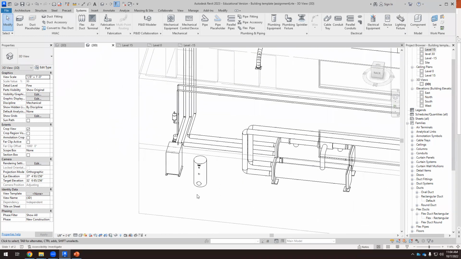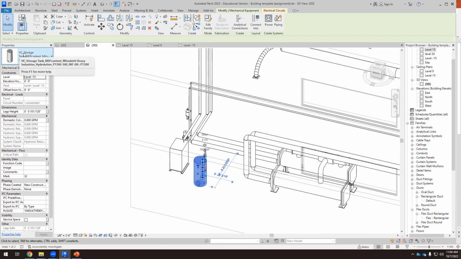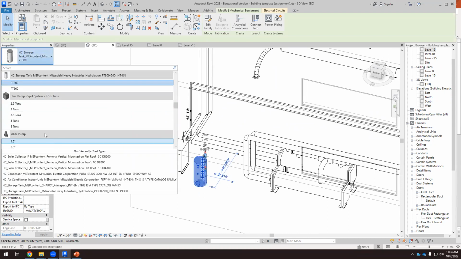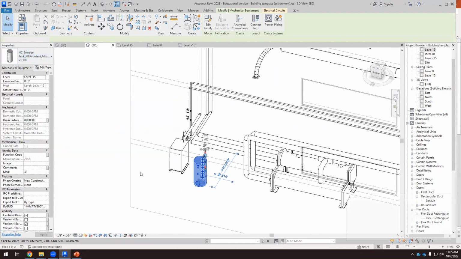Okay, so on the Revit file, you can find this heat storage. We have two kinds of heat storage. We have the HC storage tank, MEP, whatever, and then the other one. This is a type catalog family.